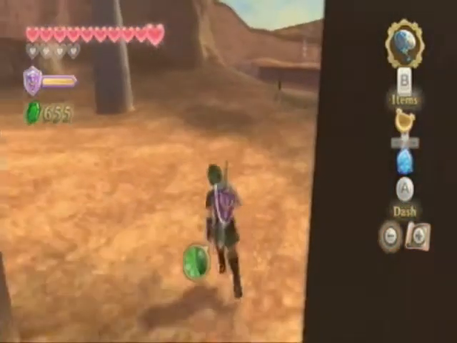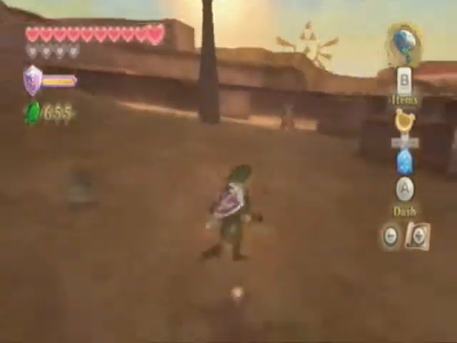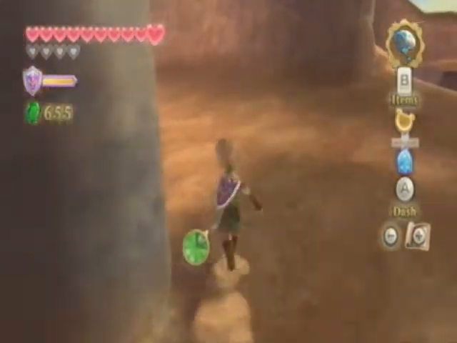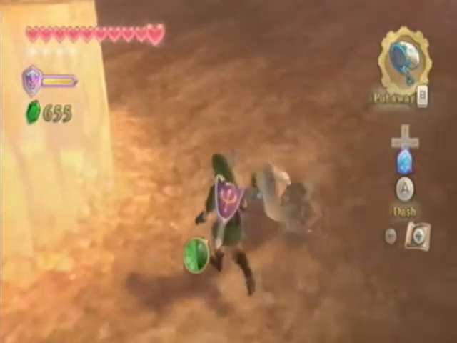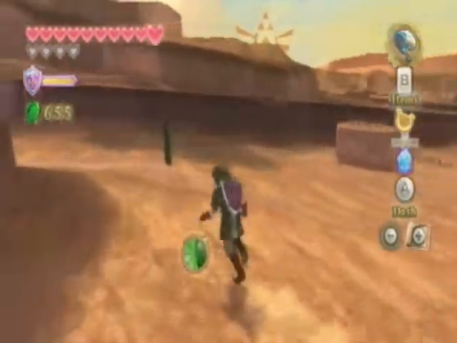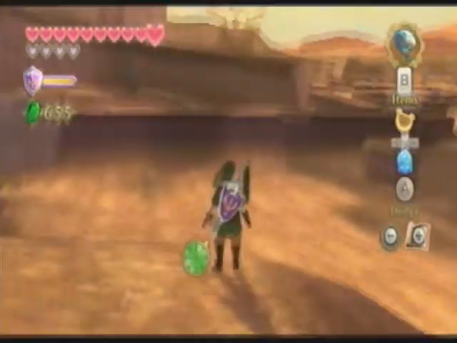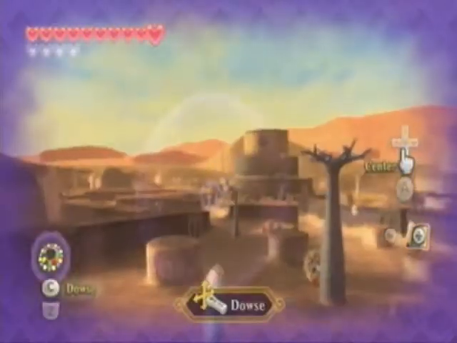And there's a secret over here that actually we could have gotten that spin wheel back as soon as we entered this area. Like for the first time, way back before we even did Lanayru Mining Facility. But I did not remember. It could have gotten us a piece of heart and quite a bit of money. There is a Goddess Cube. Ah, it's right over there.